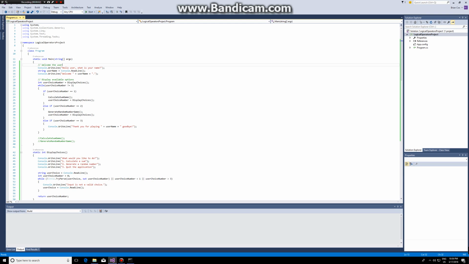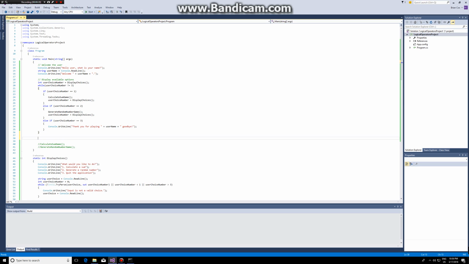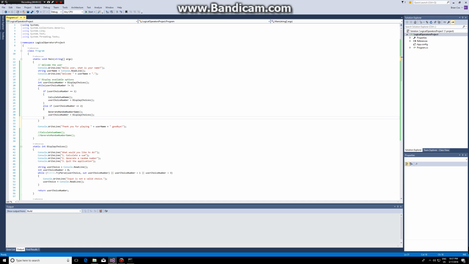Hello again. The reason why we were never seeing our output text is because in our while loop we were saying as long as the choice is different from 3, keep on doing our previous, keep on displaying the output. So what I can do is, because we know that once the user picked 3, the program will end. In this case, we can just say if user choice was 1 or 2, then do these options, else we say thank you for playing.